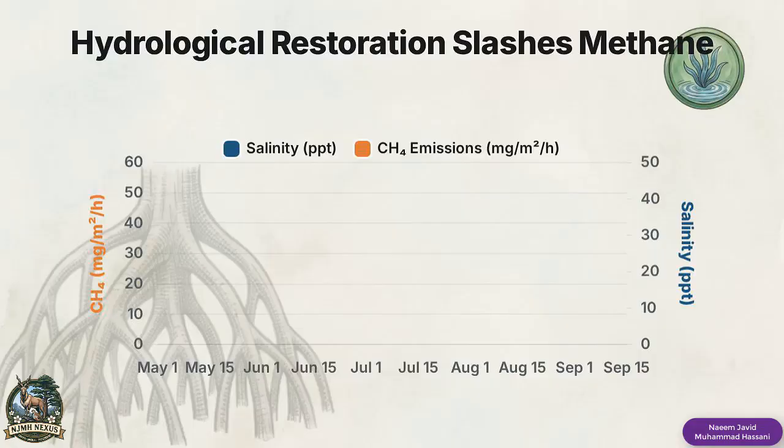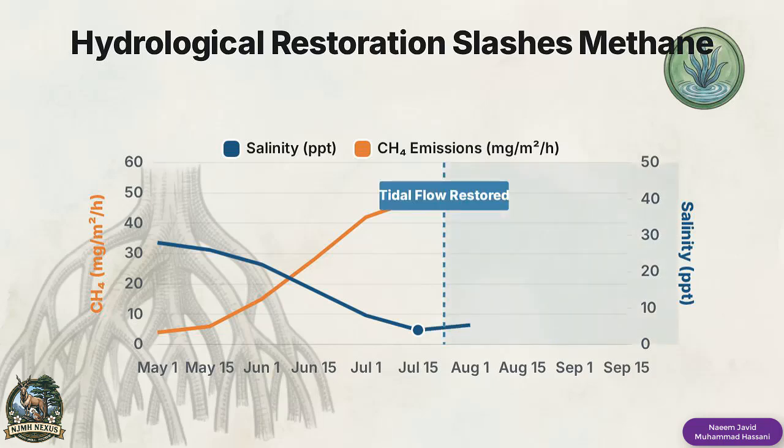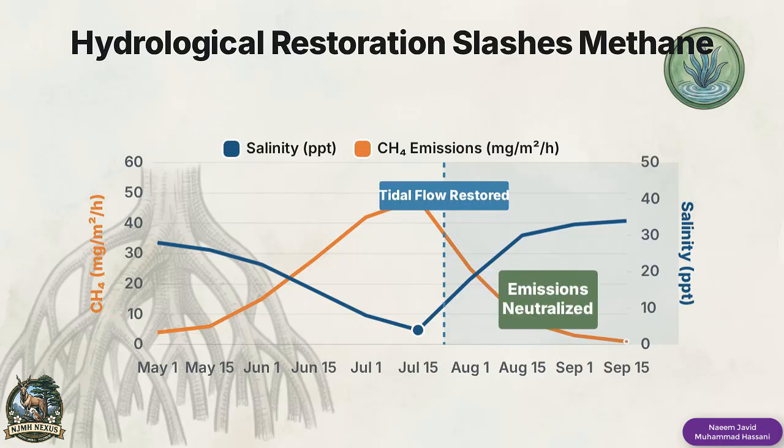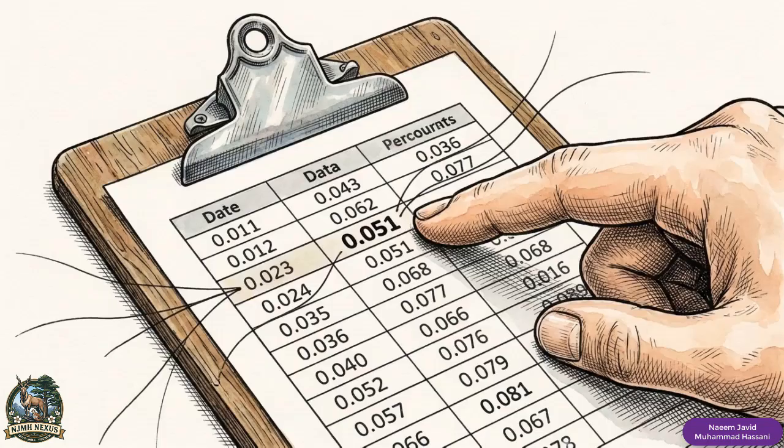This chart plots methane emissions against salinity. Seawater sulfate inhibits methanogenic bacteria. Therefore, developers must track salinity low points during peak summer emission seasons. As hydrological interventions restore saltwater tidal flow, the corresponding methane emission calculations for that zone are reduced. If direct measurement of these fluctuations isn't viable, VM0033 allows the use of conservative default emission factors to avoid overestimation.